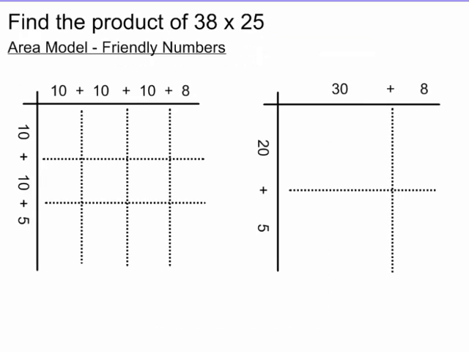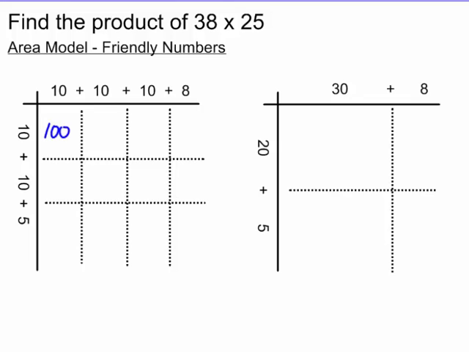We're going to multiply 38 by 25. So I've done this two different ways. The first example, I've broken the 30 down into three groups of 10 and an 8, and the 25 into two groups of 10 plus a 5. And now the nice part about breaking these into smaller pieces is, one, they're more manageable, a little more user-friendly, but also they're repetitive. So a 10 times a 10 for the first block is 100.